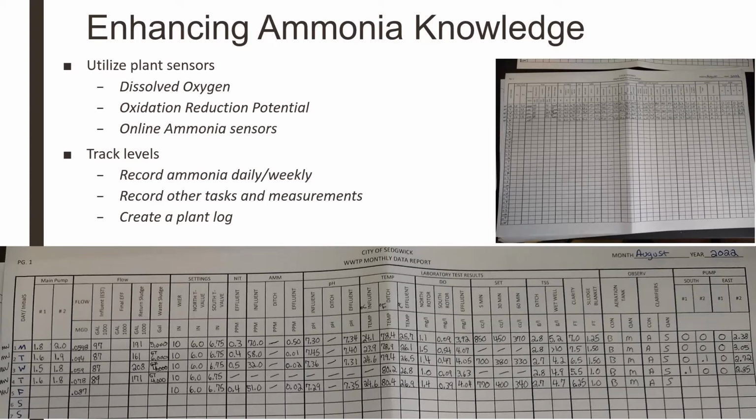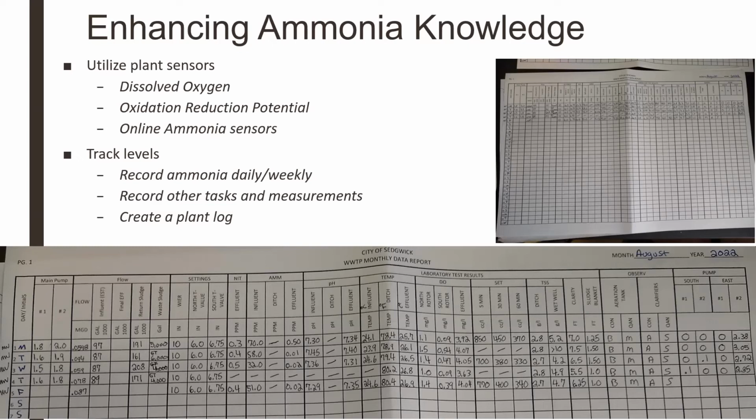And this is a small treatment facility a little bit north of Wichita, Kansas, the city of Sedgwick. They have an oxidation ditch very similar to the diagram shown from Buhler, Kansas. And they are keeping a record of daily activities at the plant and daily measurements. So this is an example of what you may want to work towards at your own facility.